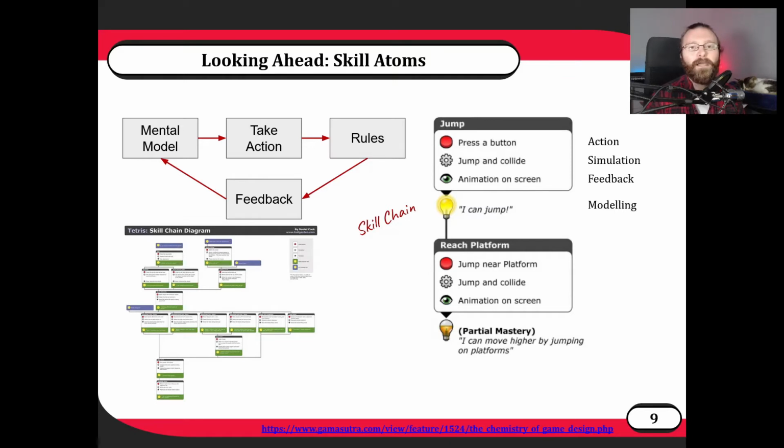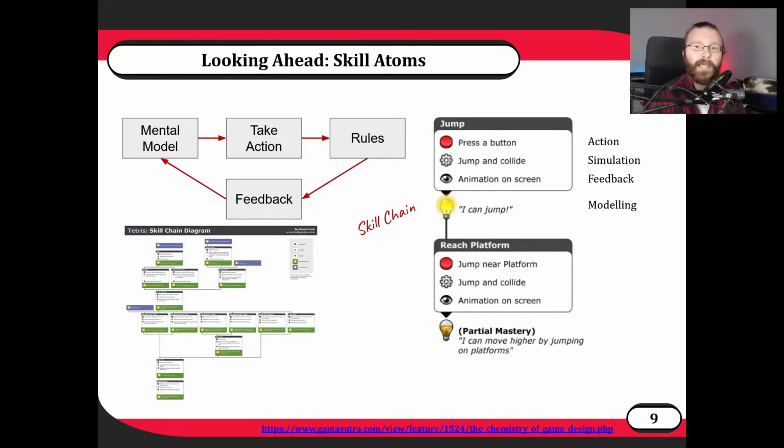So much in the same way as we design course curriculums with prerequisites, we can think of every skill that we train in a game, each loop that we're working on, as a bunch of other prerequisite knowledge going into it. What things do they need to know in their mental model to actually complete this loop properly? And we see, again, from this blog post, you can actually see a blown up version of it in the blog post. Tetris, for example, this is what it looks like in Tetris. These are the skills that you are building up in Tetris so that you can actually see the current state or the predicted state of the player's mental model through the progression of your game.